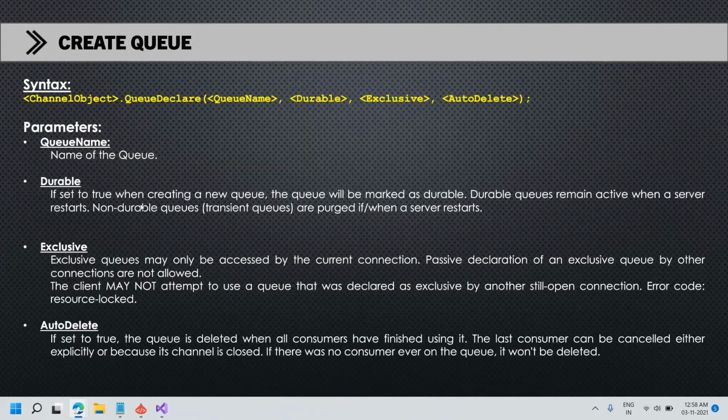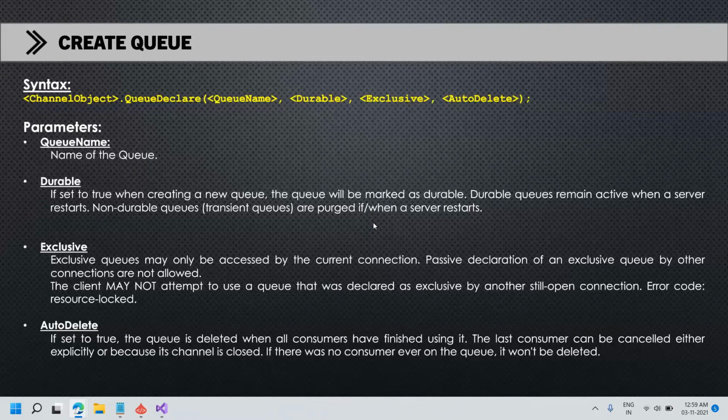Now, durable. If set to true when creating a new queue, the queue will be marked as durable. Durable queues remain active when a server restarts. Non-durable queues are purged if or when a server restarts. Okay. Then exclusive. Exclusive queues may only be accessed by the current connection. So that queue will be exclusively created for the current connection.